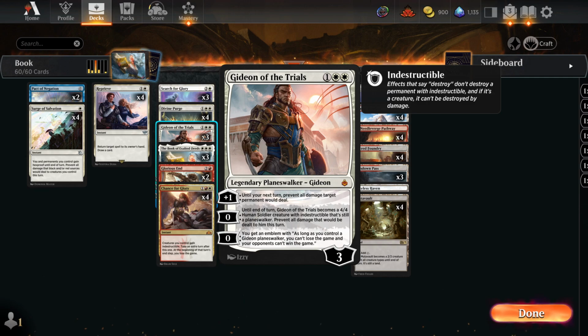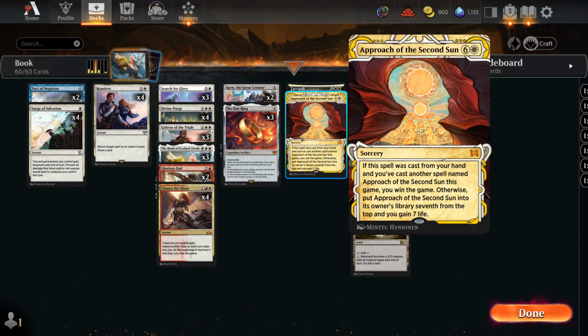And then finally, the 0 cost: until end of turn, Gideon becomes a 4/4 Human Soldier. This can become relevant when you're taking extra turns. Sometimes you go on a beatdown plan where you just beat down with manlands and Gideon while taking extra turns. And then sometimes you go on the Approach of the Second Sun plan.